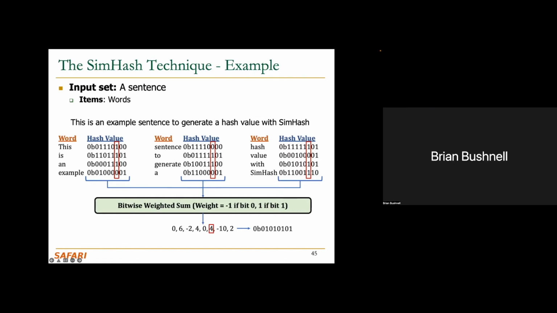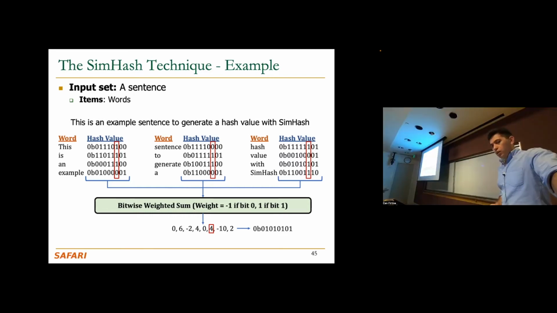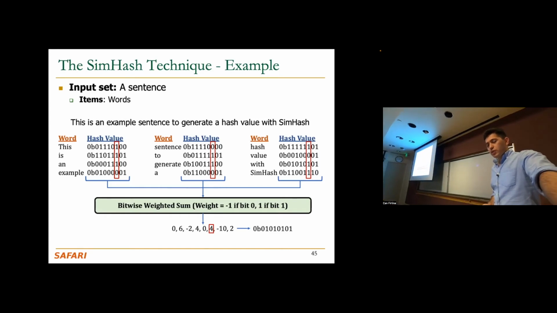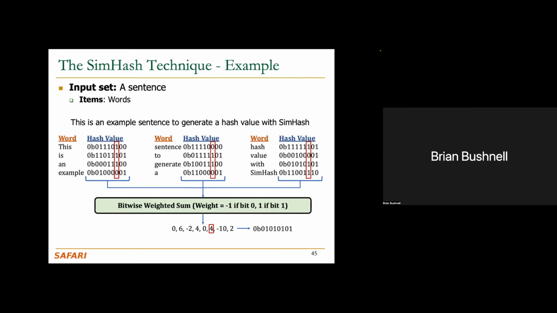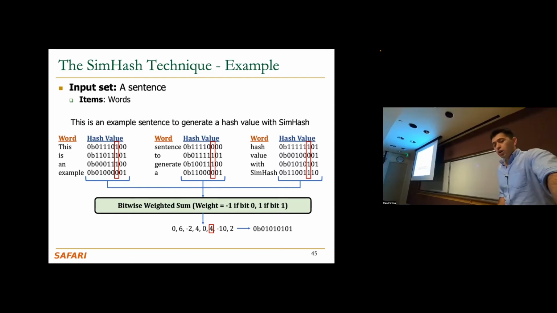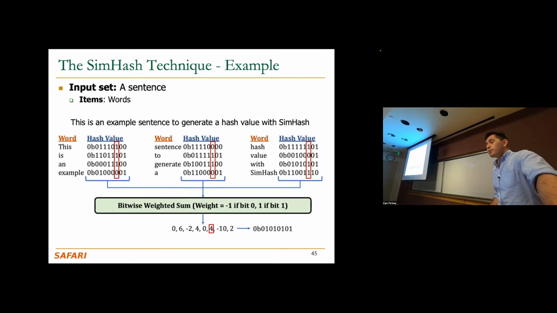Given sufficiently long sentences, you would expect all of them to be near 0, would you not? Is that the question? Since every bit has a 50-50 chance of being 1 or 0, given a good hash function and a sufficiently long sentence, you would expect the summation to be close to 0 in every entry, right? Perhaps, maybe it depends on the hash function that you're using as well.